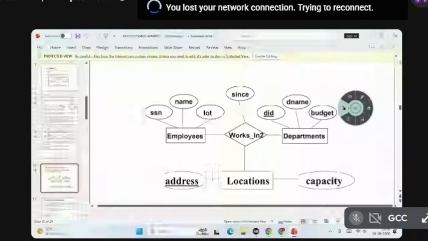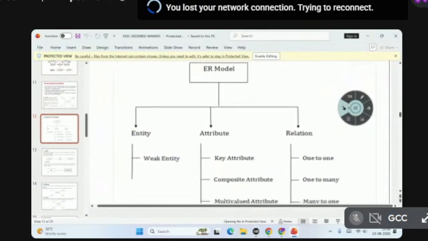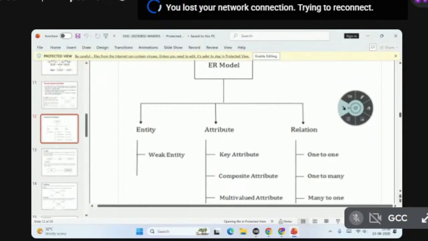Finished? Yes. Now let us see the components of an ER diagram. We have already seen some of these. An ER diagram is a schematic view of entity, attribute and relation. What is an entity? Look here, all of you concentrate on the last 3 rows. An entity is a real world thing or an object. The representation is a rectangle box.